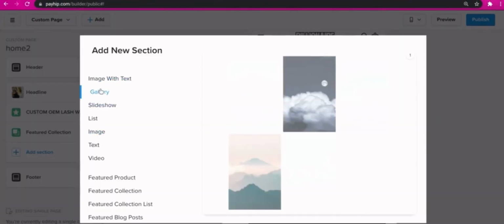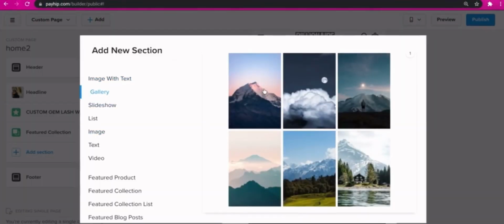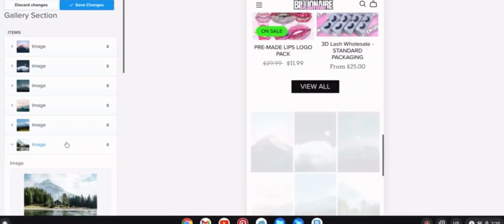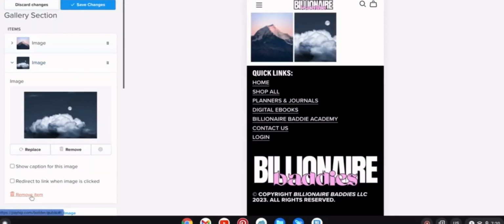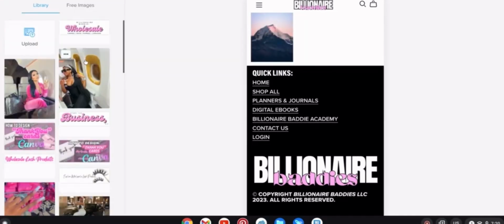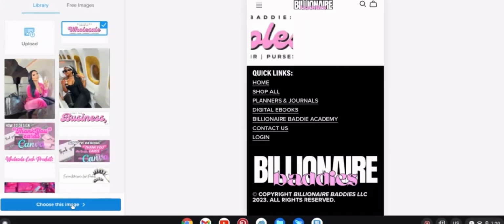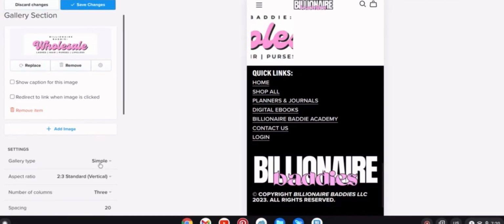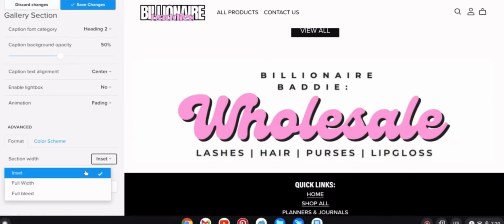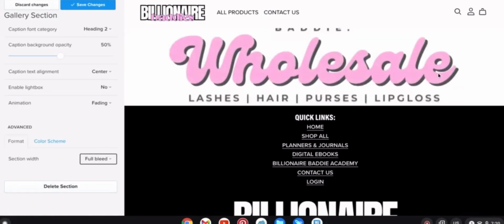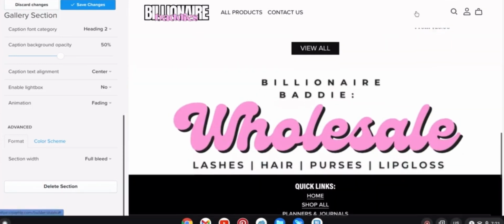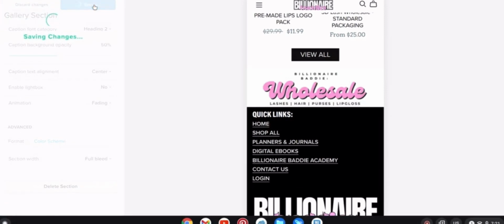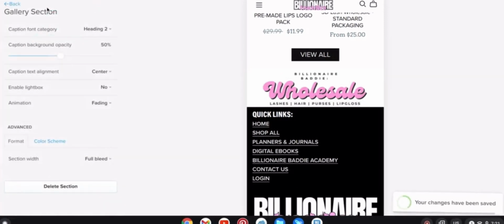Like I said, we're just really duplicating our main page in a way. We're going to delete all these sections. This is how we make our little clickable link banners. We're going to choose our banner. You're going to see what I mean. On desktop, it'll be completely full width, but that makes it look like I literally just wrote on the white background. That's what we got.